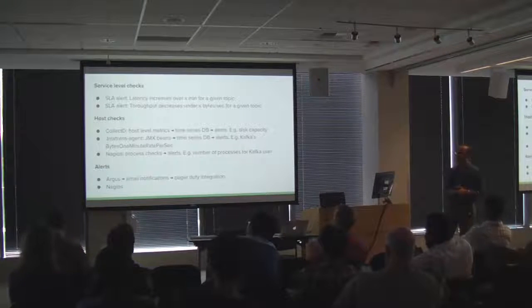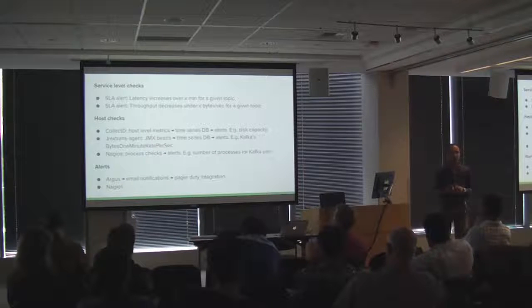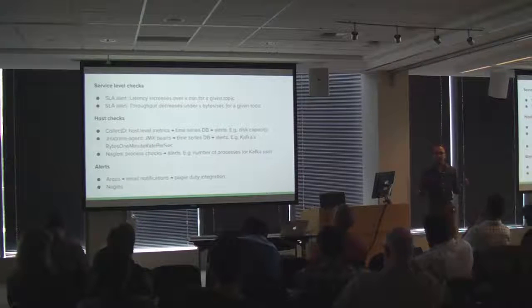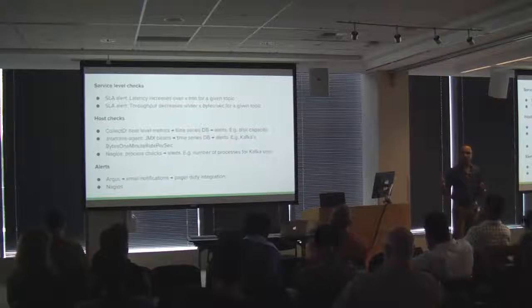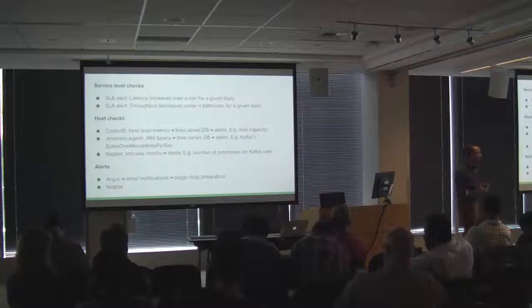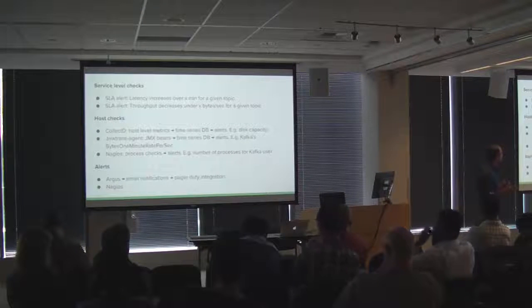We have an SLA alert if the latency for a given topic increases past a particular limit, or if the throughput decreases past a particular limit. Now, there are customers where the data is choppy, so the throughput would naturally decrease. It doesn't mean there's anything wrong with the system. It's just that the producer is not sending enough data. But then there are other things such as health metrics, which are constantly produced on a regular cadence regardless of whether anybody is using the system or not.